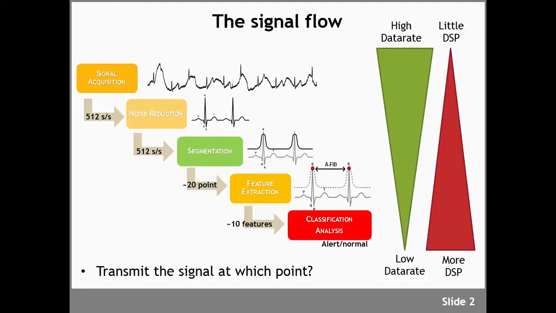You can take it one step further and actually extract known features. For the case of an ECG you could extract the particular QRS complexes as shown here, which indicate the heartbeat. For other applications like an accelerometer in a step counter, feature extraction could mean extracting the step. Finally, if you have the signal broken down into specific features you can do classification — for example, determining whether this is a normal or abnormal heartbeat. It's clear that going down the signal flow the data rate drastically reduces, but at the same time the digital signal processing increases.